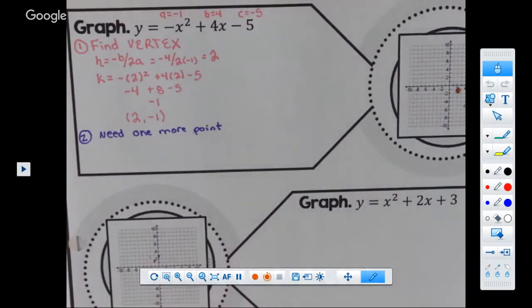So at the end of the day, you can pick any number other than 2, right, because 2 is in my vertex, and plug it in and get a second point. Any number. Now, we probably don't want to pick 100, but you could. But there's a shortcut to this, because I told y'all there's one point we can find without doing any work. Anyone remember it? Zero. Yeah, what do we call that? The vertex.